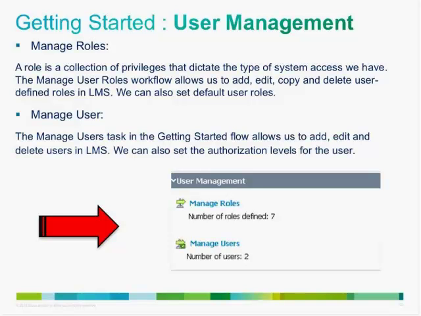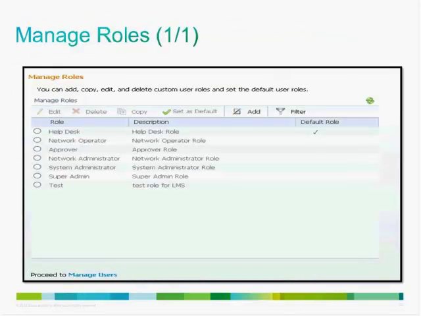Getting started, user management. Managing roles and managing users are two most essential things. You don't want everyone to have the administrator's capability in CiscoWorks, and neither do you want everyone to be a help desk user who is not able to perform most of the actions. So when you manage roles, you are able to define what access level one user has inside CiscoWorks. So this is how we can add.